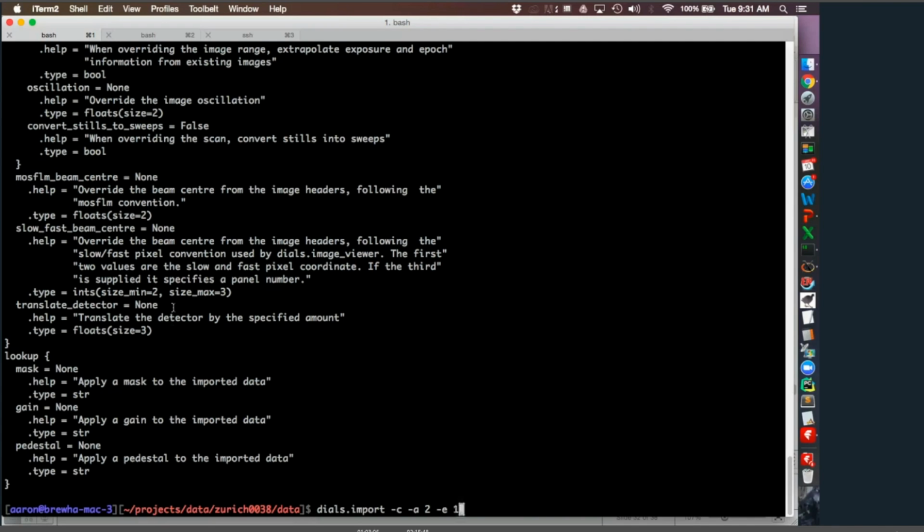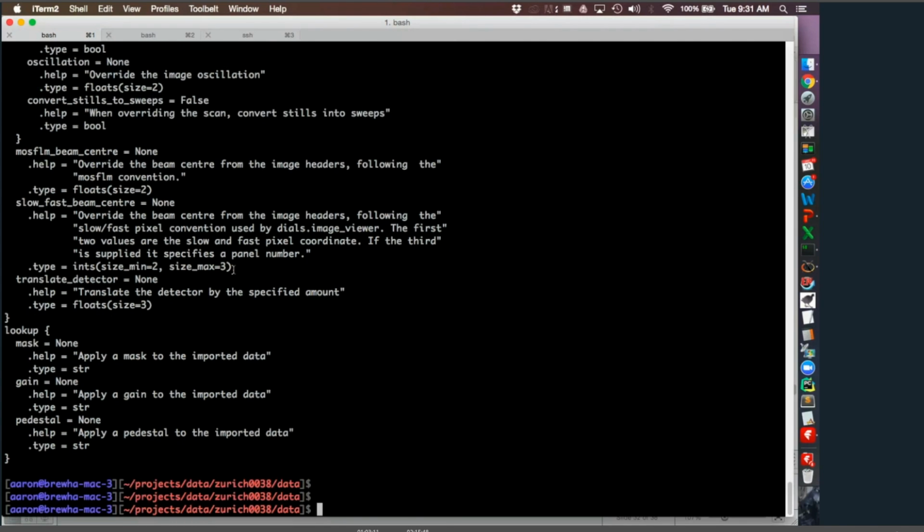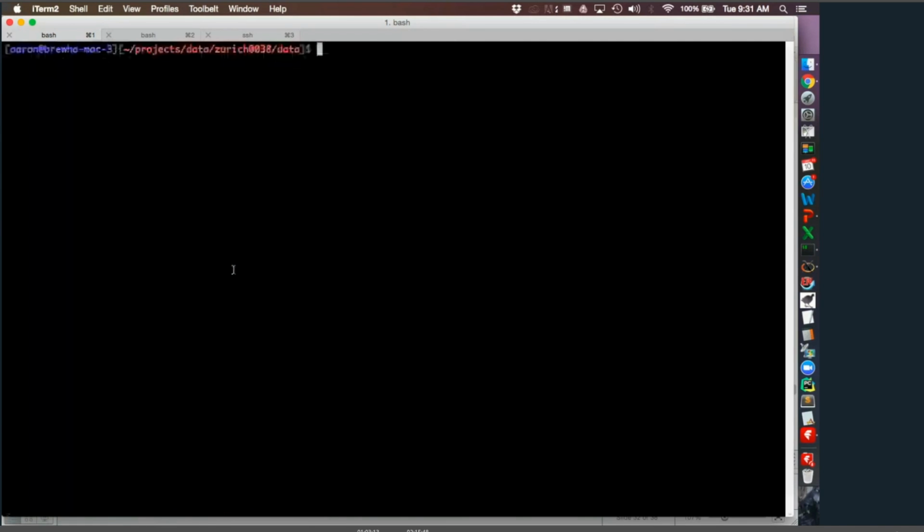And if you want to see even more parameters, you can increase your expert level, just like Phoenix does, and there are tons of parameters. So I'm not going to go into too much detail about what the parameters are. You can look at the documentation, or please be in contact with the developers to get help with the programs if you need it.